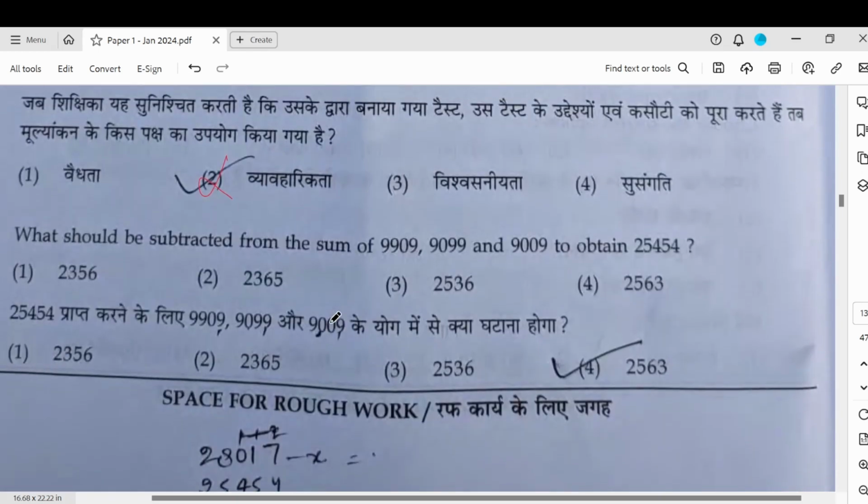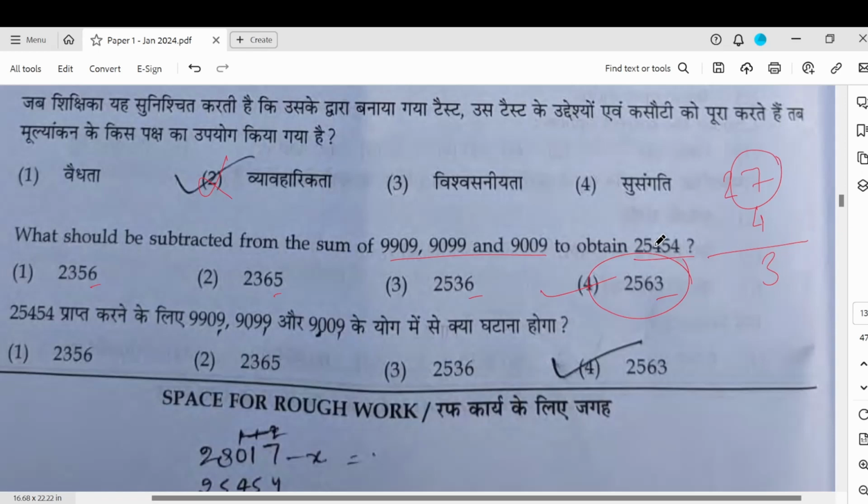So what should be subtracted from the sum of all these three numbers to obtain this? Now, if you look, you have only three options for the units place. All of them do not end in the same number. So it can be easy to try it out this way. So 9 threes are 27. So whatever this adds up to, it will have a 7 at the end. And you are subtracting 4 from it. So the answer has to end with 3. There is only one number which ends with 3. I have tried out the sum. This is the answer, but this is a much faster way of doing it.